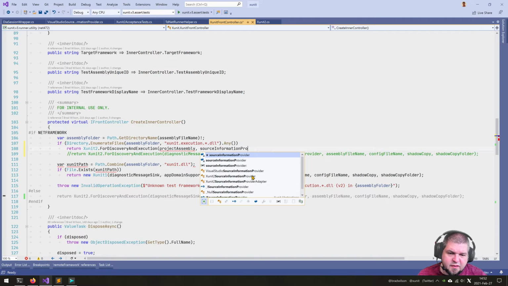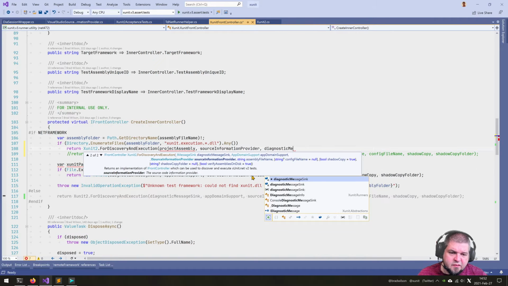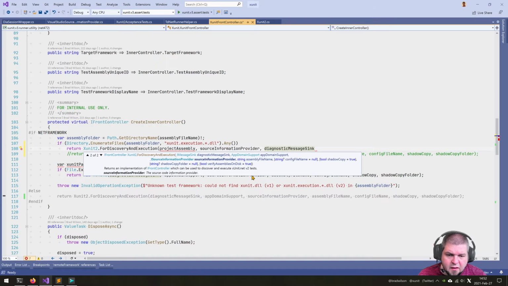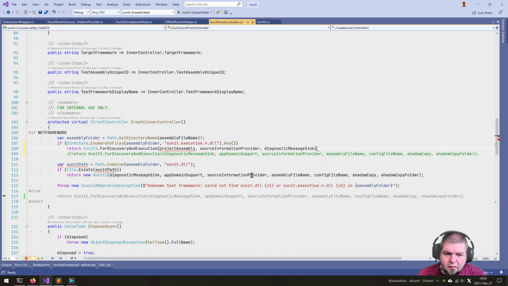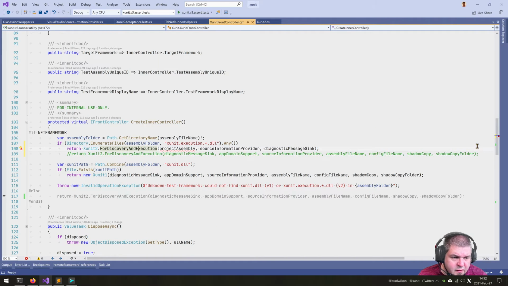Source information provider and diagnostic message sync. Right. And then verify assemblies on disk, which we were apparently leaving as true by default.